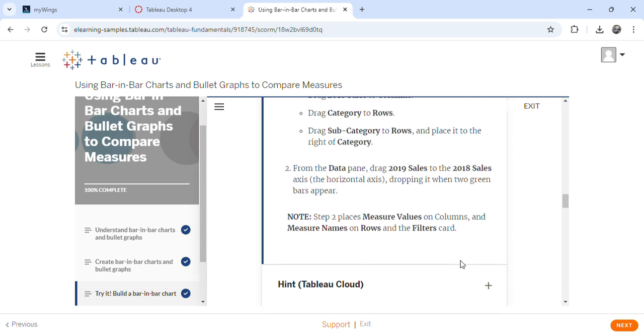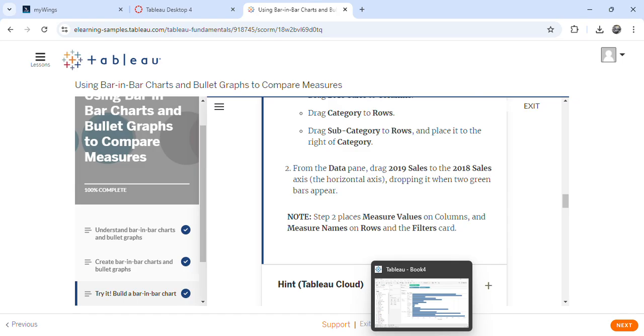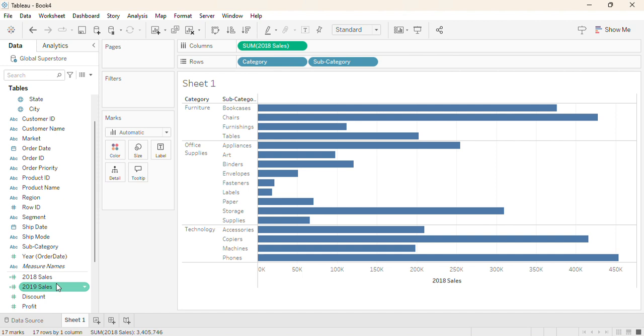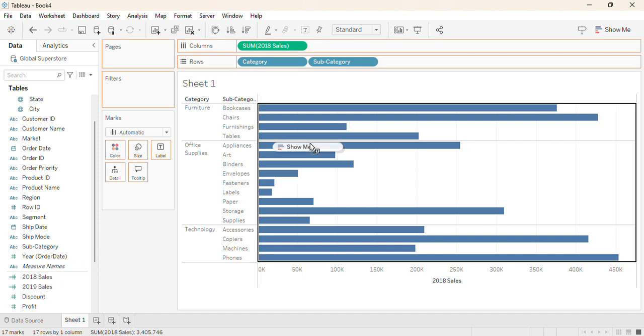From the data pane, drag 2019 sales to the 2018 sales axis, the horizontal axis, dropping it when two green bars appear. Two green bars appear.